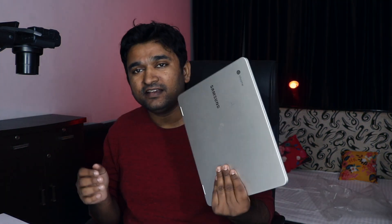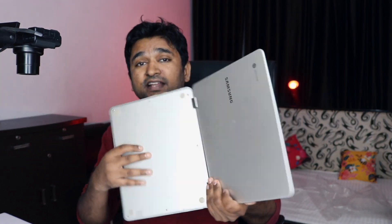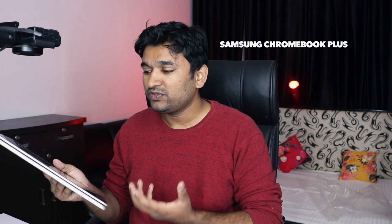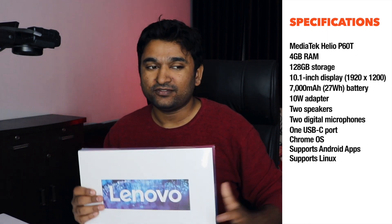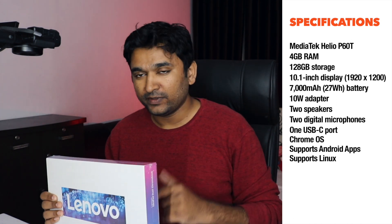I've been using Chromebooks since 2015 and I bought my second Chromebook, the Samsung Chromebook Plus, in 2018. It's a really nice Chromebook that can be converted into a tablet. I find myself using it quite a lot because of the touch. This Chromebook Plus was launched in 2017 so it's already three years old, so I thought about buying a new Chromebook. I was reading a lot of reviews about a particular product that's finally available in India, and I just received this package — it's a Lenovo Chromebook, a tablet PC, and the size is 10.1 inches, so definitely smaller than the Chromebook Plus. Let's open the box and see what we have.